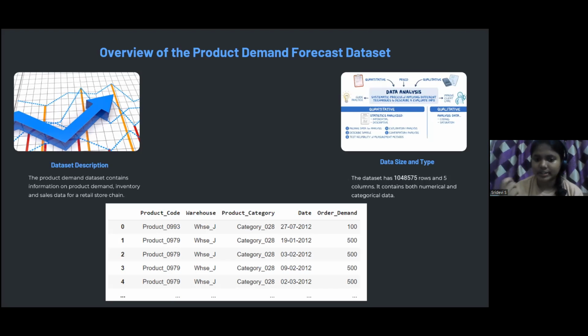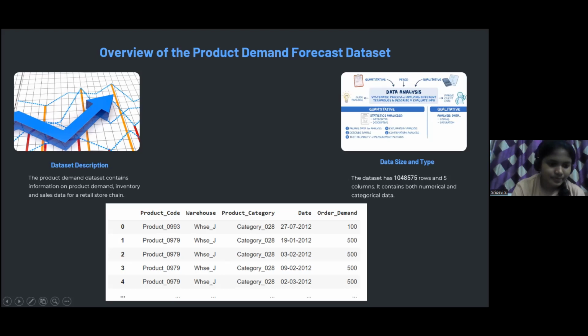And then the date at which this specific product is sold, or the demand of that specific product on that day, will be in the date column. And then the order demand. Under the order demand column, we'll have the amount of orders that specific product has got on that specific day.